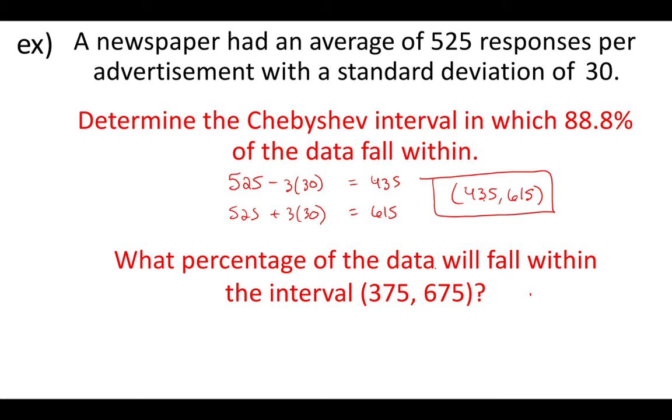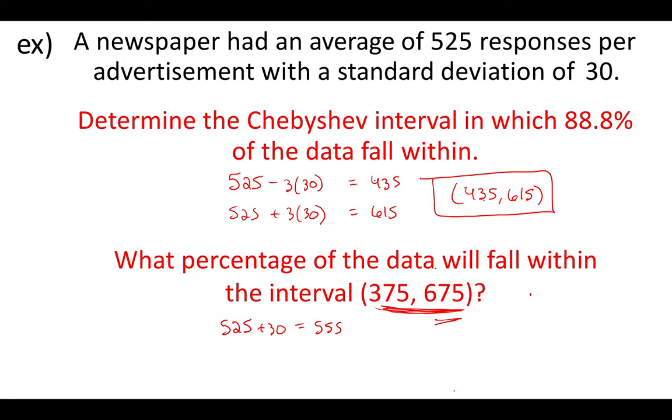All right. Now the next one is phrased slightly differently. It says what percentage, so this time we're looking for the percent, is going to fall within this range. So how we're going to figure this out, the easiest way is to start with the mean of 525. And we basically have to figure out how many times we've either added or subtracted the standard deviation. There are multiple ways you could approach this. You can just keep adding the standard deviation until you get the upper limit. So you add 30, it's one time, you get 555.